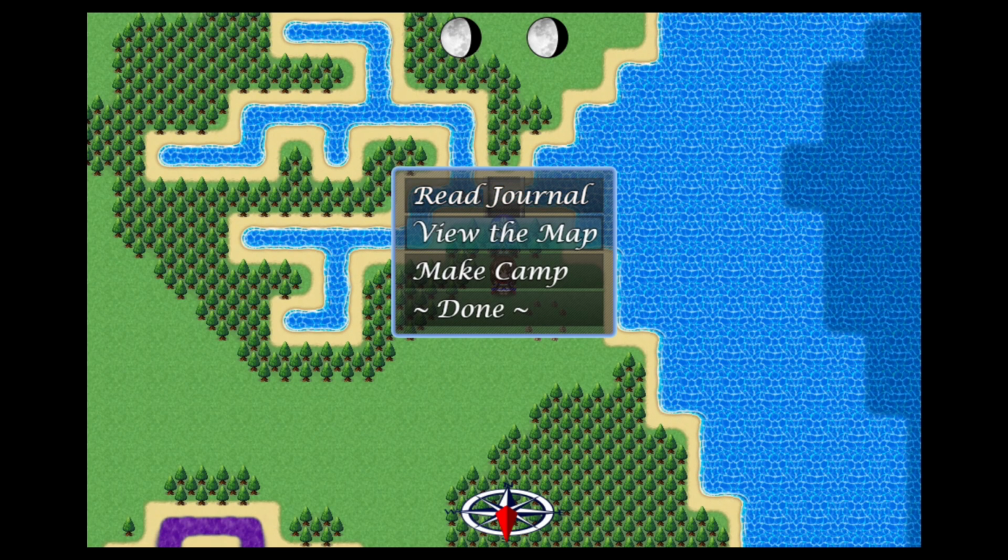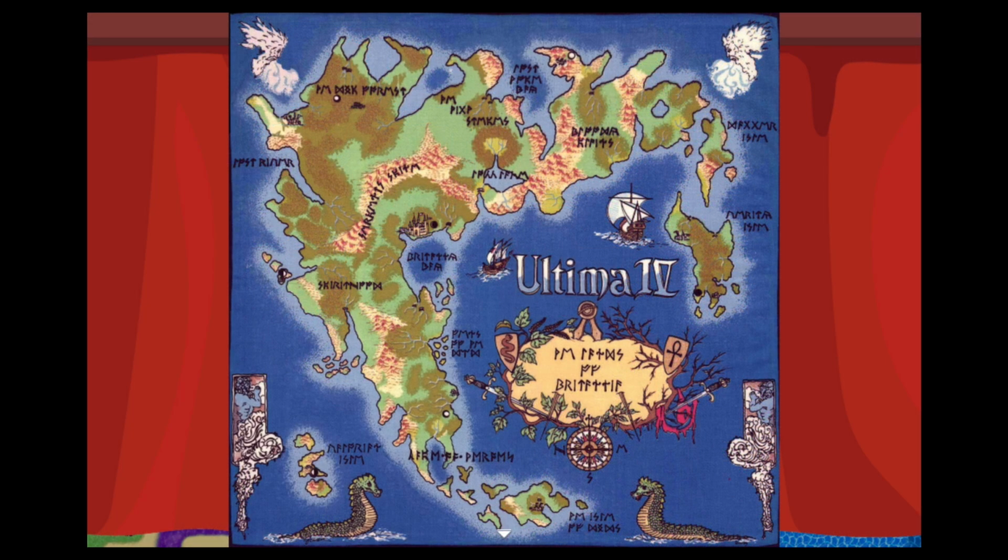In fact, here's the full map. This is the original Ultima IV map, complete with runic language and everything. We are down here in this southern part of the continent, basically southeast of the map. You can see a town south of us is the Moongate, and we're currently north of the Cape of Heroes, and south of the Fens of the Dead.